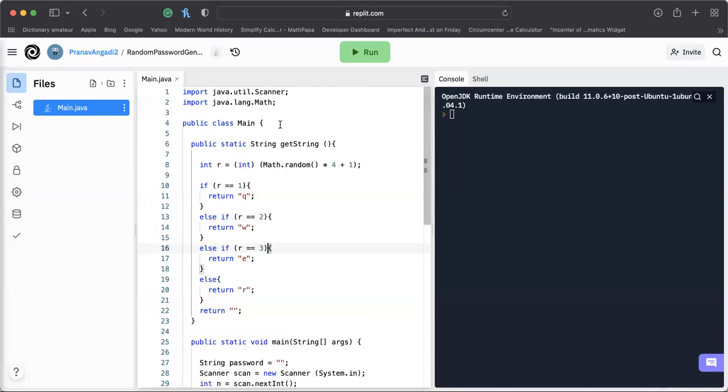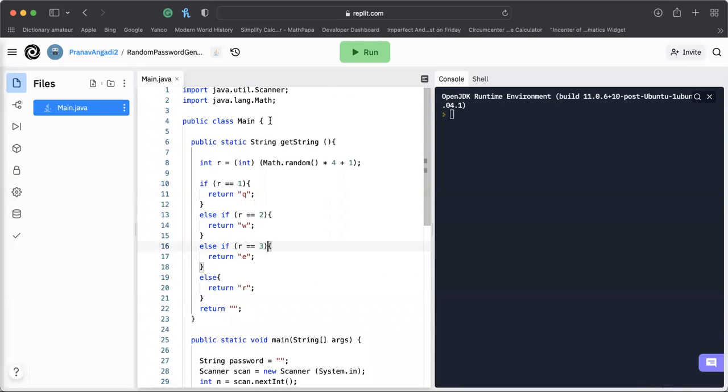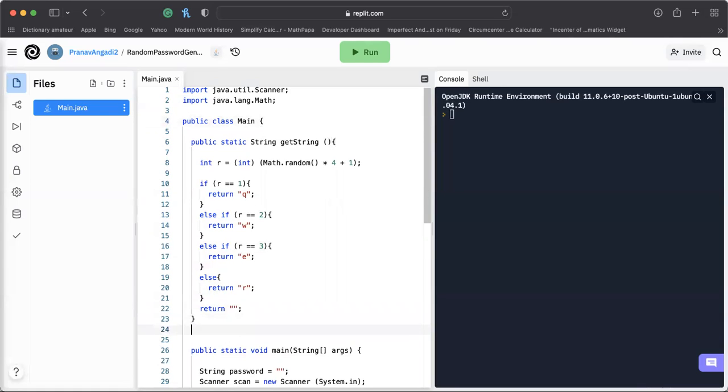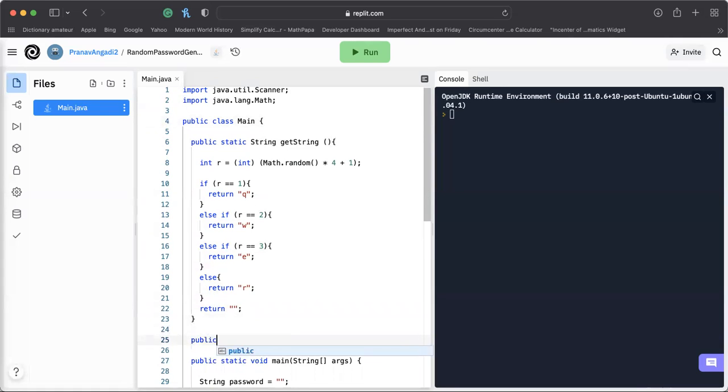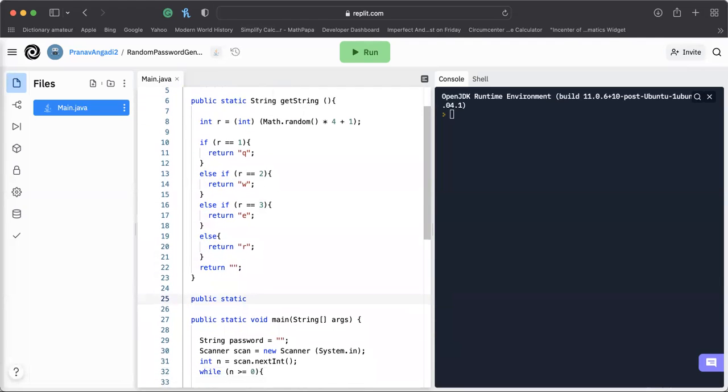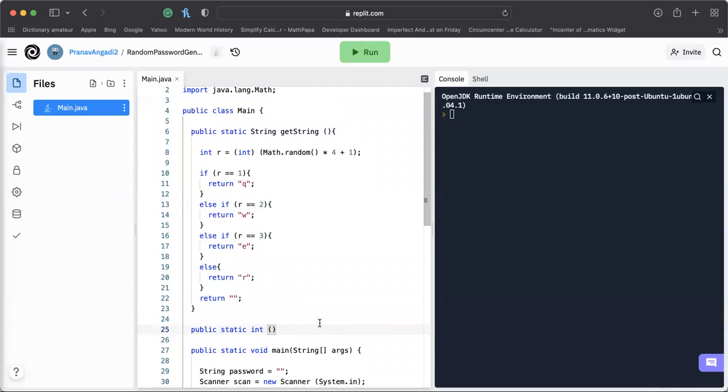Okay, now that we're done with this, we need to actually create 2 more methods, but they're going to be shorter. They're not going to be as long as this one. So I'm going to quickly create them. So the next one's going to be a public static. It's going to return an integer. And it's going to be one of the numbers. I'm just going to do 1, 2, 3, or 4. There's no input. So public static int, and I have to name it, I'll just name it getInt.